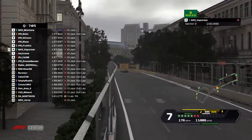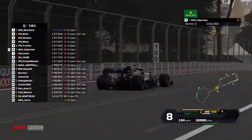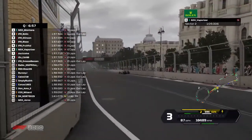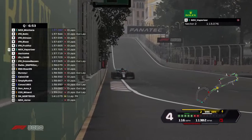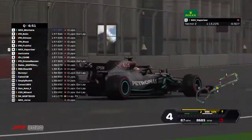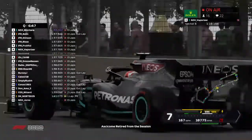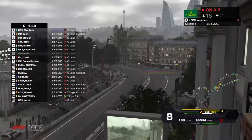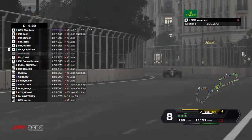If he finds even half a second, okay, it's not going to put him into the top 10, but it'll certainly put him in the conversation for a sort of lower or sort of higher midfield, sorry. And then from there, you've got a bit of a strategic advantage, especially as the top 10 will all be starting on soft tyres, which wear horrendously. I mean, they'll have probably about a 15 to 20% advantage if you're on fresh to new.